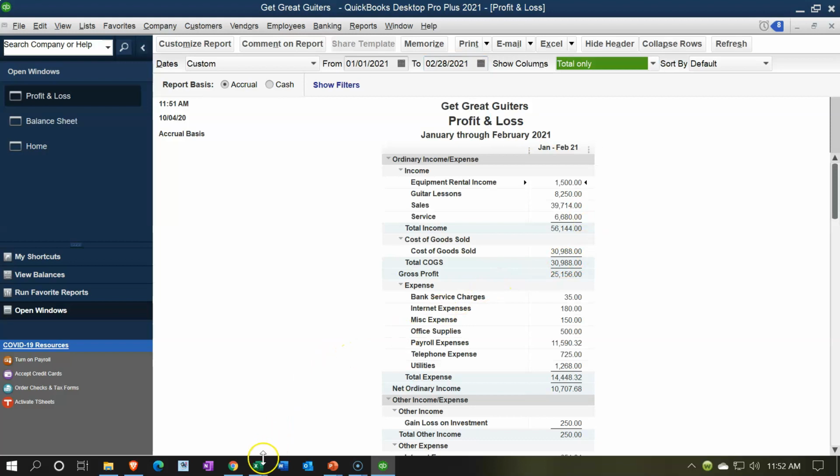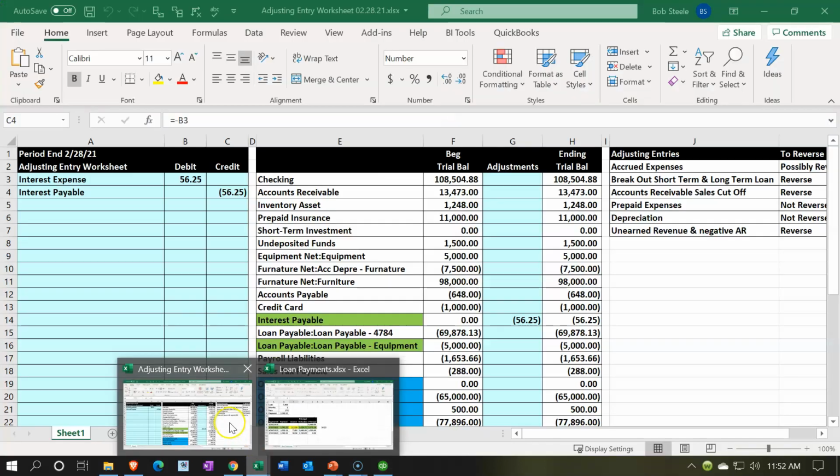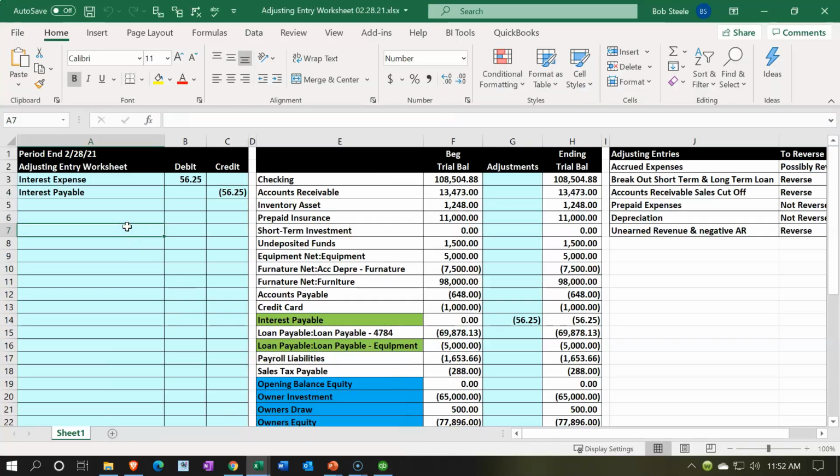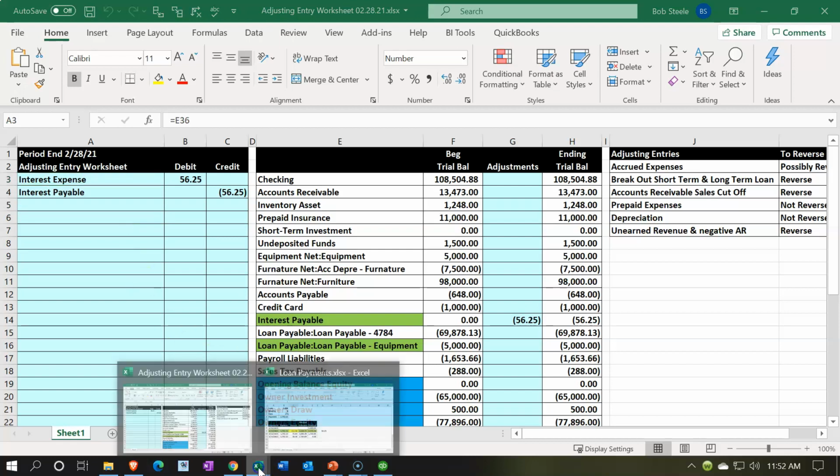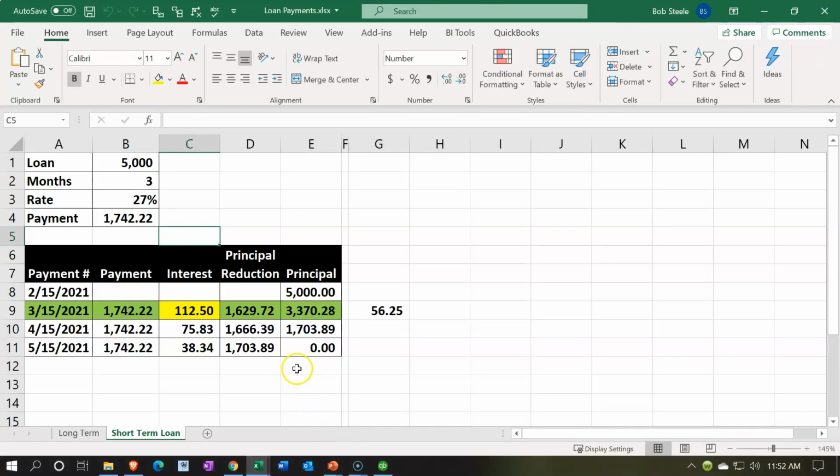Now, last time we entered an adjusting entry with the help of our little Excel worksheet over here, just to give a better look at what the effect of it will be. That was a debit to interest expense and a credit to interest payable, representing the fact that, according to our amortization table over here, and if you don't have access to these, you should have access to these Excel worksheets so you can take a look at them. If you do not, that's okay. You could follow along here as well.